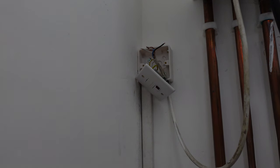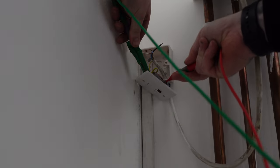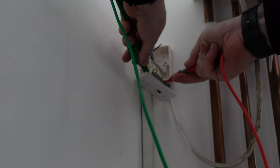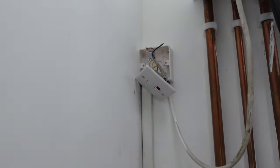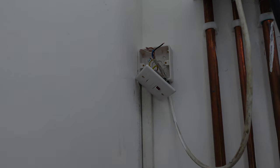As you can see now, well, hopefully you can see, it's quite dark in here. I've disconnected the boiler coming out of the spur. I don't think I needed to because it is a double pole spur, but I've done it just for the video. So we've got our tester set to continuity again. We've got our leads nulled. We're then going to go onto the earth and between the earth and the live of the circuit, because we've got those linked out in the board, and that's giving us a reading of 0.2 ohms. So 0.20 is going to be our R1, R2 for the boiler circuit.